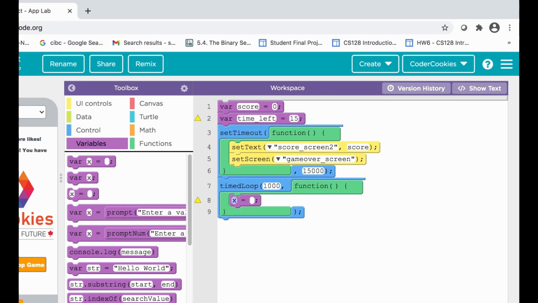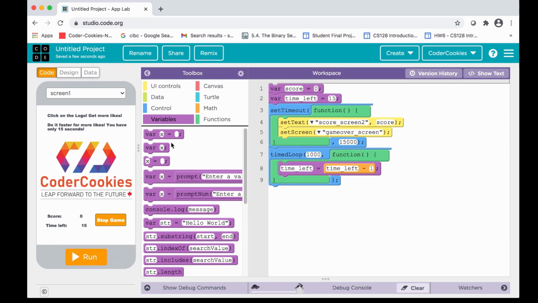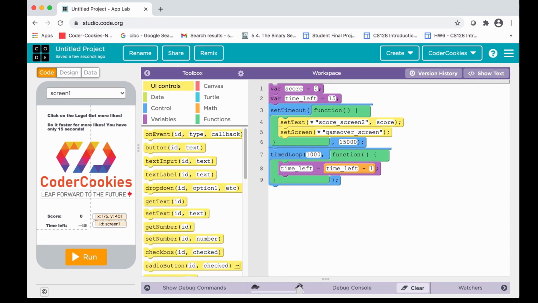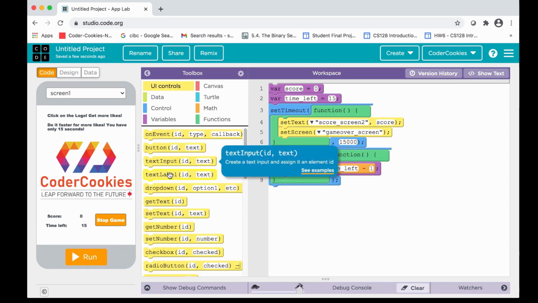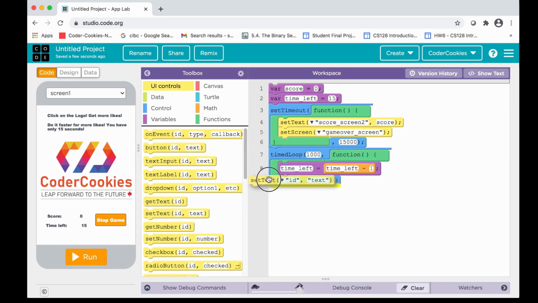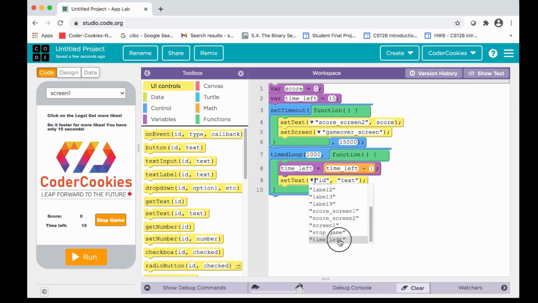Time left is equal to time underscore left, don't forget that, is equal to time underscore left minus 1. There you go. And then we can go ahead and set text for the time left to represent the variable time left. So set text time left to be time left.